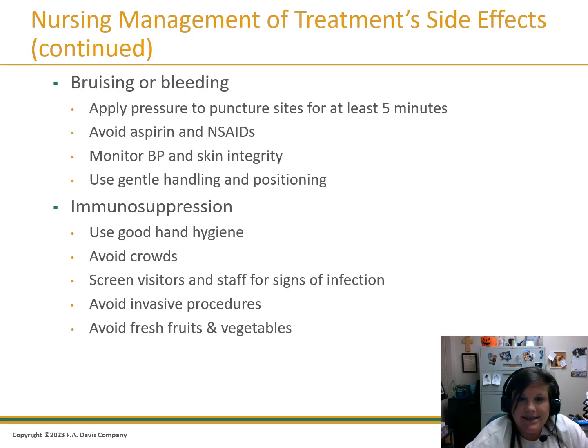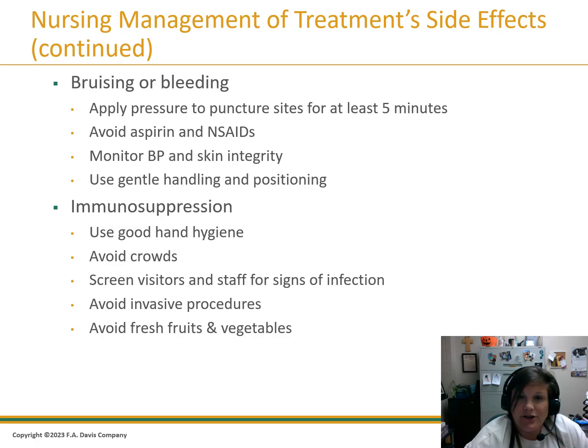Bruising or bleeding is definitely a possibility. And so one of the things that's protocol for that is pressure application to puncture sites for at least 5 minutes. That's a generic rule of thumb. Some patients require longer, some not even that long. Avoiding things that are going to contribute to bleeding, like aspirin and other NSAIDs. Monitoring their blood pressure, but also skin integrity. And just using gentle handling and positioning of the patient if we know that this is likely a side effect.